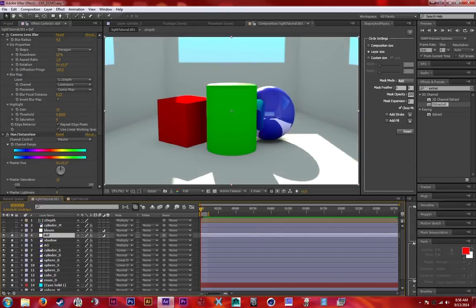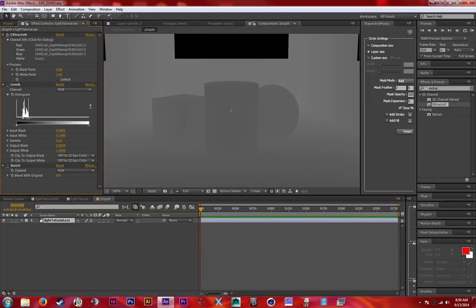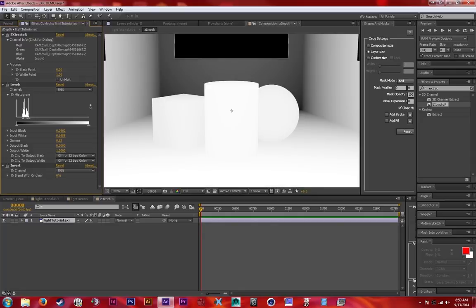I've added my depth of field, and for that I'm just using the camera lens blur, and I've piped in a Z depth pre-comp. You can see that I've applied a levels adjustment in order to crush the light and dark values of this map here in order to dictate more accurately where I want the blur to happen.